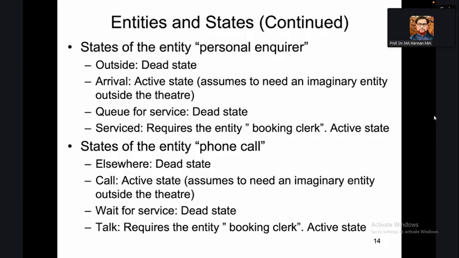Then you see, arrival এর পরে তুমি যখন সেখানে আসবে, when he arrives, maybe যদি সিস্টেম থাকে অ্যারাইভ করে সে একটা টিকিট নিবে, টিকিট নিলে he will be in the queue. That is an activity, arrival activity. But once he is in the queue, again he goes to the dead state. Queueতে দাঁড়িয়ে আছে। If you are in the queue, no interaction is required to be an active state here. Okay? যখন আবার কিউ থেকে যেতে যেতে কিউটা যখন শেষে, you will be in front of the booking clerk.